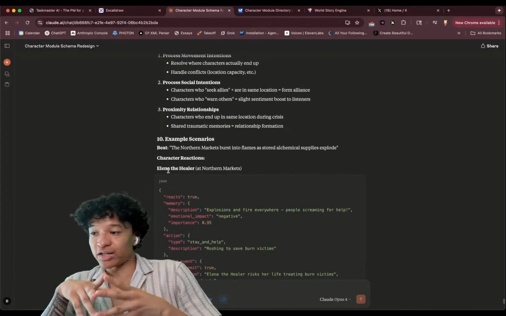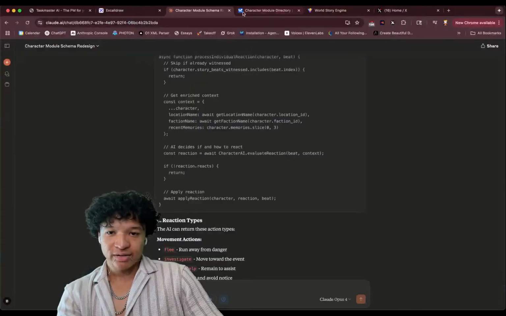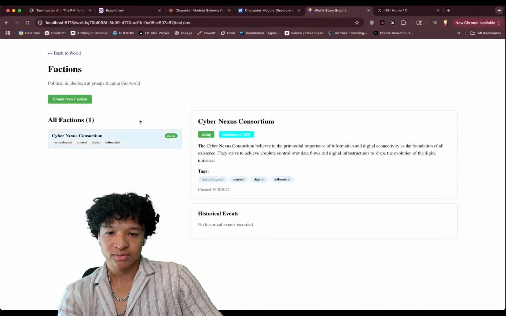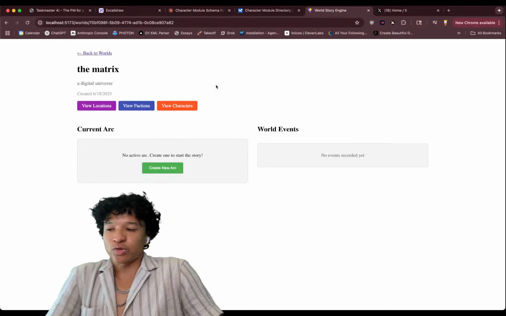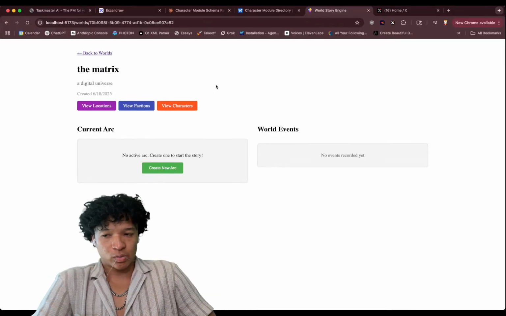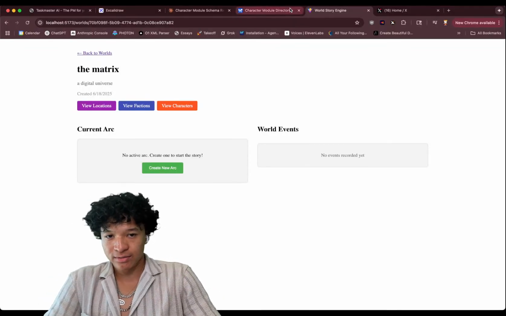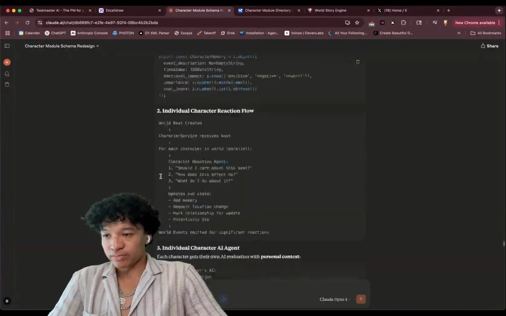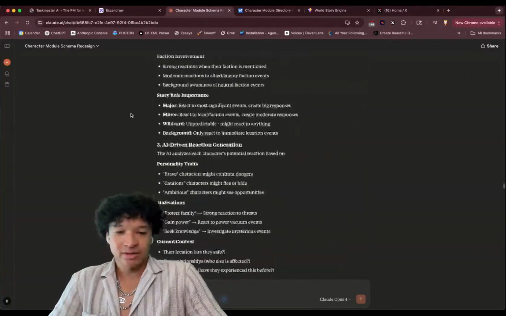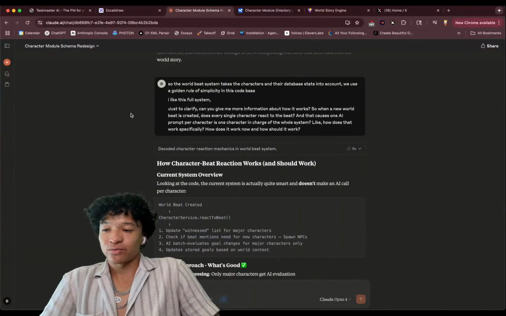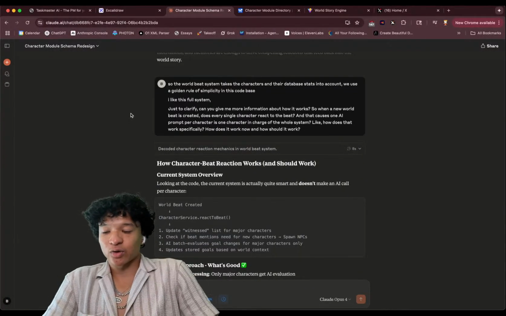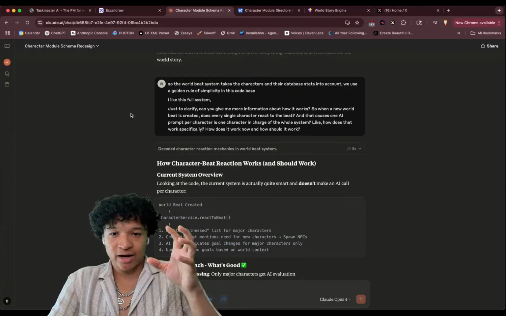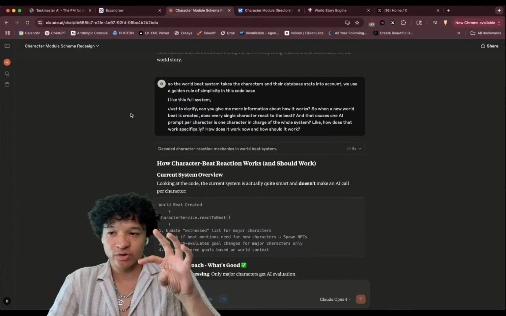Okay, I think the easiest thing, the deadline is June 30. After seeing this and getting the factions module to at least work, I think we do a redesign of the characters module because we know it works. It was just one prompt. We have more information on how we like it. We are going to redefine the character table to be simpler. We're going to redefine the character relationships. And we're going to keep the rule very simple: characters react to world beats. The AI story system gets the full context of characters and the relationship status. It's going to be one smart AI system running the full generation of stories progressing.